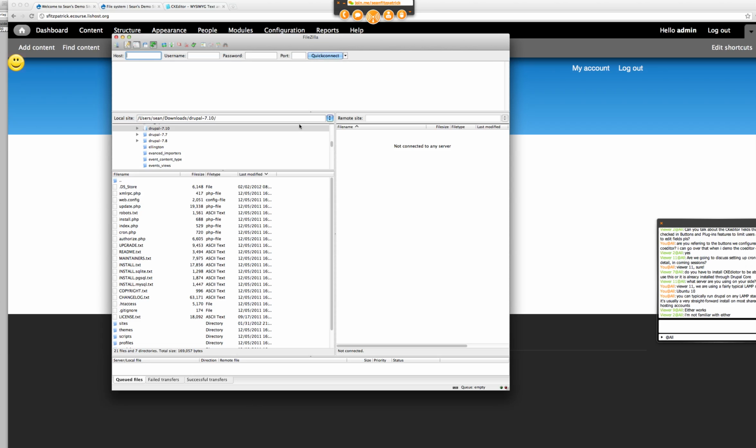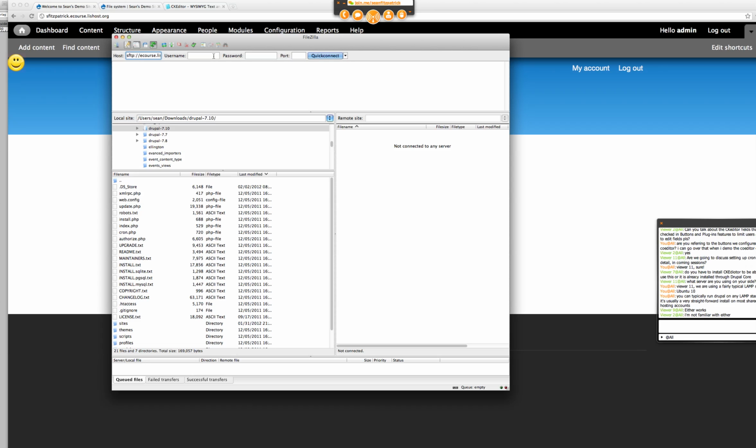And so the first step when you're installing Drupal in the more advanced way is to upload Drupal to your server. So I'm going to log in. I have to log in via SFTP.